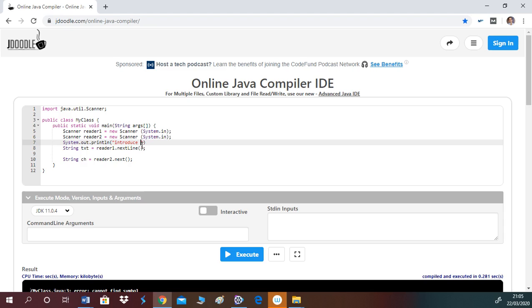And here is "Introduce a text", and Control C and Control V. Well, here is "Introduce a character". Yes, I will put just one character.